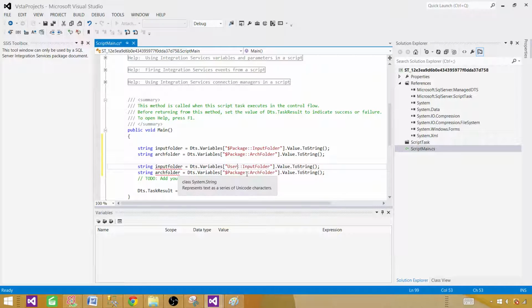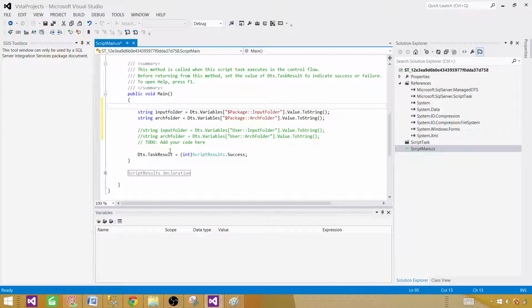Just keep the same names I have kept in the package, and you have to only change these two things. So instead of package, colon, and the parameter name, you will say user and your variable name. So let's get rid of them or comment them out so we don't use them.